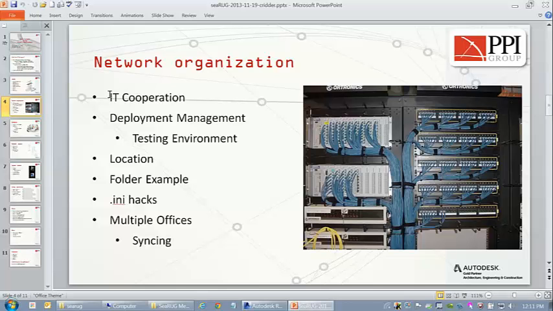So, network organization, IT cooperation. Hopefully you use those 2 words in the same sentence in a positive manner. You're going to need IT cooperation and collaboration and communication, because you, as a content manager, need to have a place to put your stuff, where there's just doors, windows, walls, templates, etc. So you might have some work there to do, or maybe you're the IT guy. You're going to need a place to put that locked down so you have write access to that location. Everyone else has read-only because you're in charge of the content.